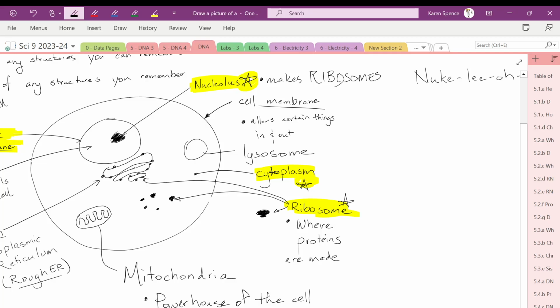And they just look like a circle. Anyone remember what the lysosome is or what it does? Yeah? What it does is, if you put anything in there, it's got little digestive enzymes that will chomp up everything. And so it's kind of like the garbage disposal of the cell. Okay?